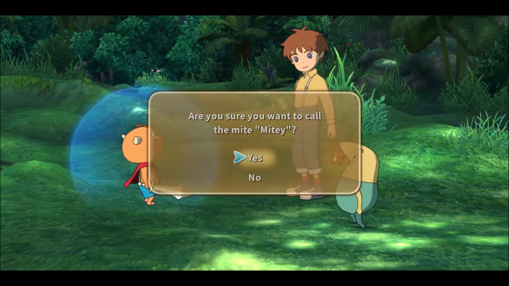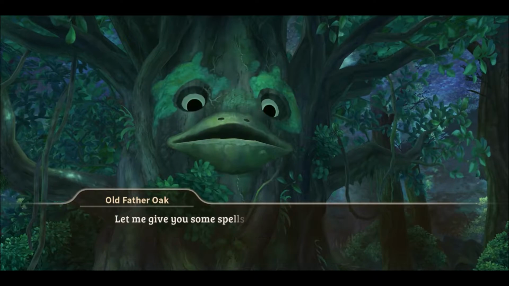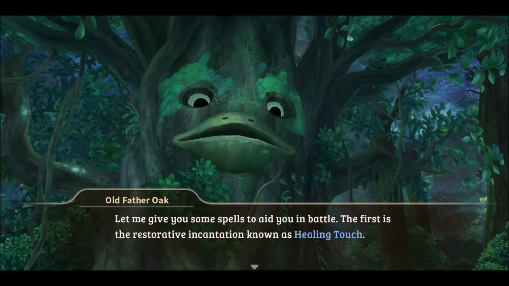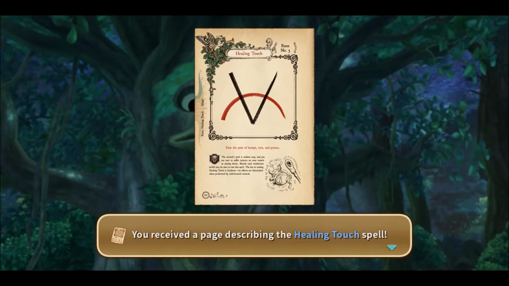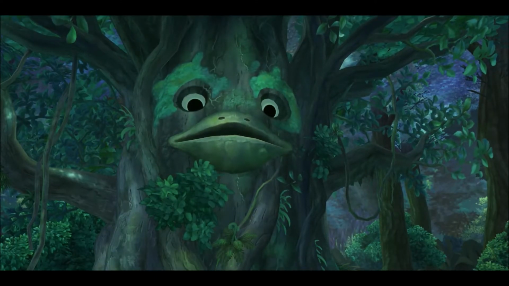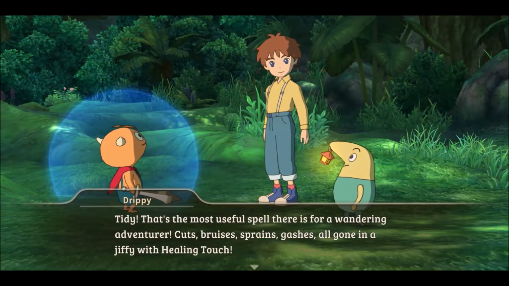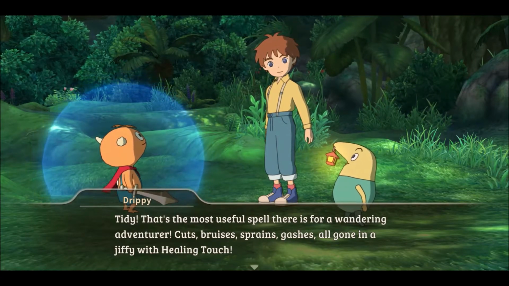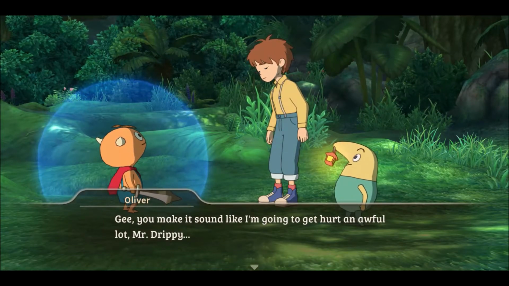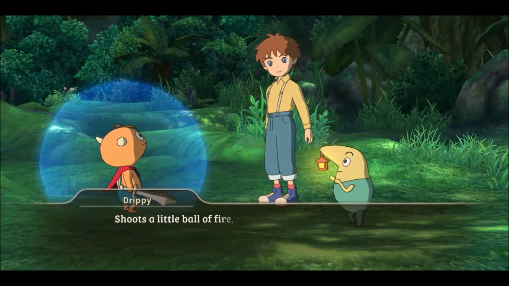Are you sure you want to call him Mighty? Yes. Oliver, we cannot let you set off into the wild with only that withered wand in your hand. Let me give you some spells to aid you in battle. The first is the restorative incantation known as Healing Touch. You received a page describing the Healing Touch spell. Tutty, that's the most useful spell there is for a wandering adventurer. Cuts, bruises, sprains, gashes, all gone in a jiffy with Healing Touch. Gee, you make it sound like I'm going to get hurt an awful lot, Mr. Drippy. Next, I give you the gift of the Blazing Inferno Fireball.